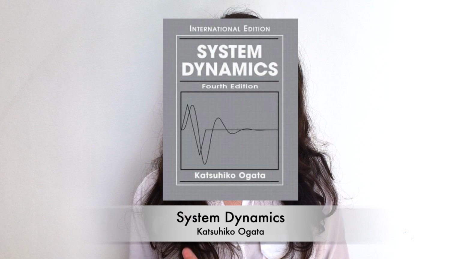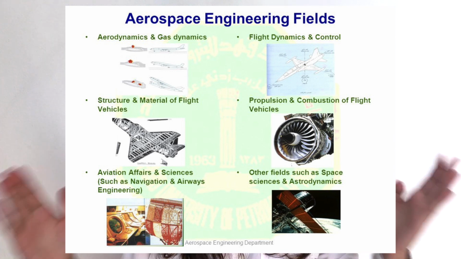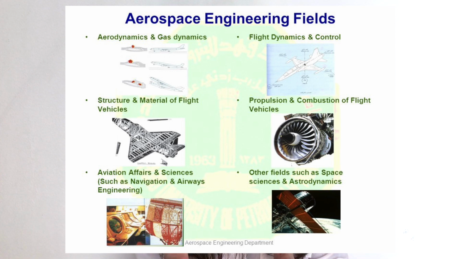I can't remember his last name, but it's going to be here on the screen. When I was a teaching assistant for linear control systems, I used this textbook as a reference, and it's much better written and better explained. Remember, in my very first video, I explained how aerospace engineering is divided into many subfields, and if you are into controls or control systems, then you need to be very fluent with feedback loops, Kalman filters and stuff like that.